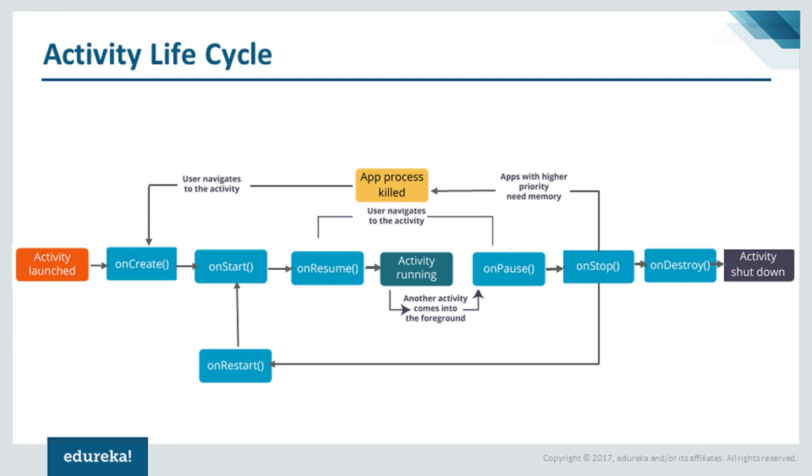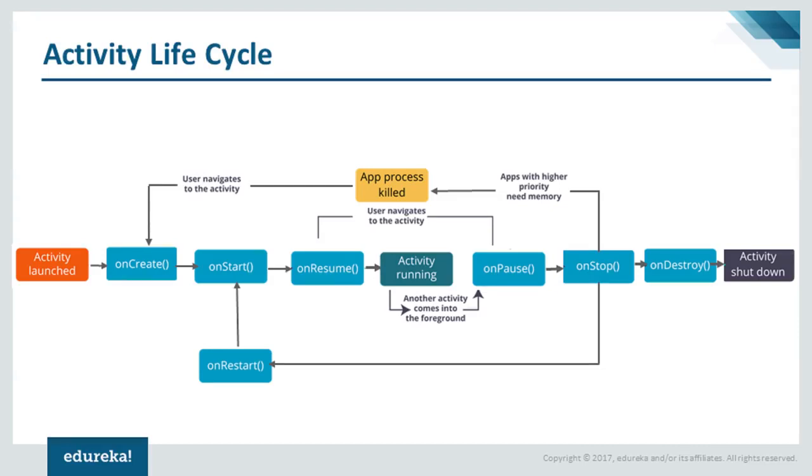When some other application comes in, it can be a call or you would have clicked on some other application, another activity comes into the foreground, then your activity loses control. In your activity, the on pause is getting called. That means when some other application is coming on top, the on pause of your activity is called. Whenever it calls your on pause, it's your time to save all the temporary variables where you feel the data you're going to lose. That kind of data can be stored in your on pause, and I'm going to go deeper into it later. That temporary data will be stored in your on pause in your activity.